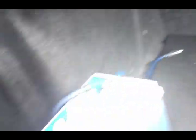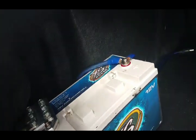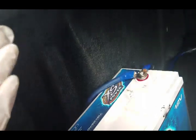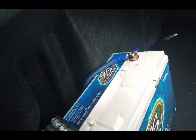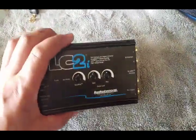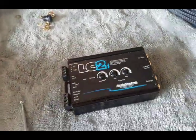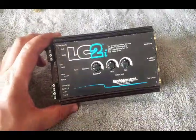With the ground, you'll basically pull this back, find a good point back there, make sure you sand the paint down just like I said before, ground that wire down, and you should be good to go as far as wiring. So now let's get to the fun part. I'm gonna give you guys a rundown of what the LC2 is and what we can do with it as far as integrating the factory radio to get some output for your aftermarket system.